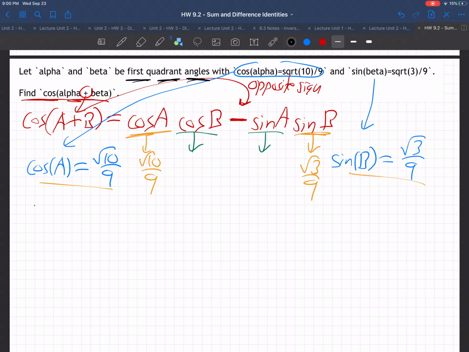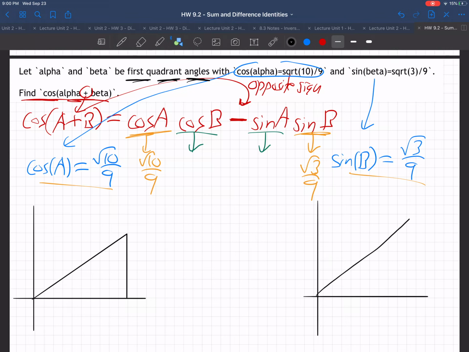So I'm going to need to draw these things in the first quadrant. So here we go. I'm going to make a first quadrant angle and a little triangle right there. Same thing over here. I'm going to have one triangle for A, one for B. So this one over here will be the A triangle. It's all about A. This one over here will be the B triangle. It's all about angle B. So one triangle that has angle B and one triangle that has angle A, because they're different triangles with different facts, different truths. We're really talking about two totally different angles in two totally different triangles.